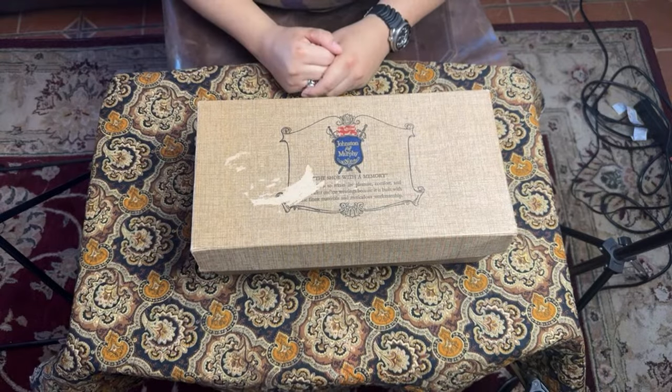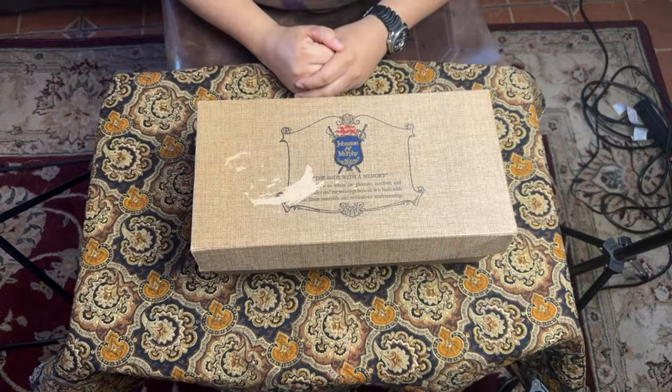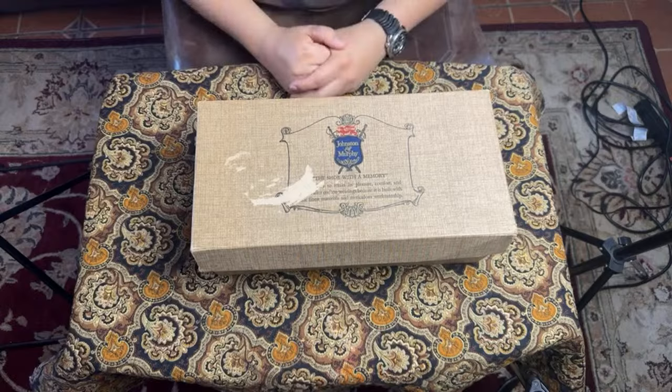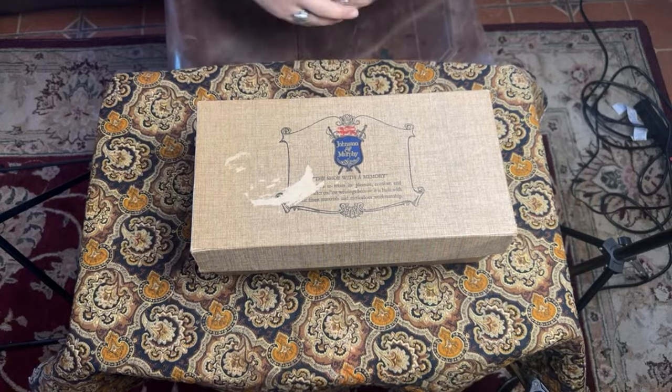So it's funny how 1999 can really kind of be considered vintage in the shoe world. 25 years. So a quarter of a century, yeah, probably would be considered vintage. So yeah, these were expensive though.